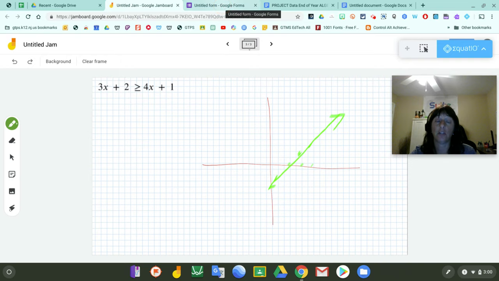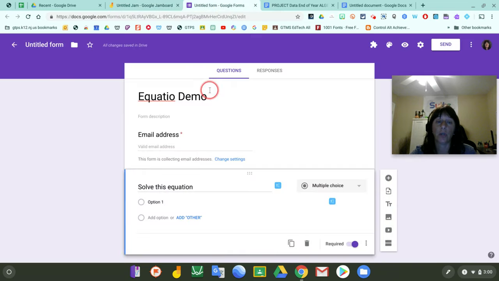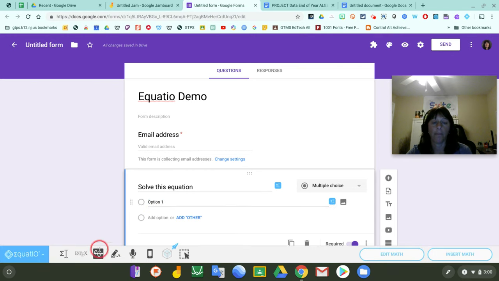And in addition to Jamboard, Equatio will work with Google Forms. So when you're creating a form, you can see here that this blue icon refers to Equatio. So this is going to show up in your forms as well, and it will allow you to insert a mathematical equation. So here it is.